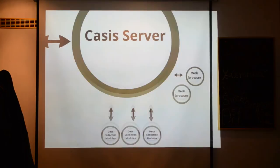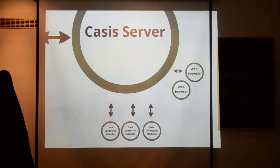And we have data collection modules, which communicate not even through TCP/IP, but at an even lower level, a serial link, and we are just collecting data from the serial link and putting it in the database. And of course, the owner of the casino can connect through the web server and check the status of games and see how many drinks have been distributed, and he also gets alerts if an important VIP customer gets in, so that he gets better service. There are SMS alerts and email alerts and other features.